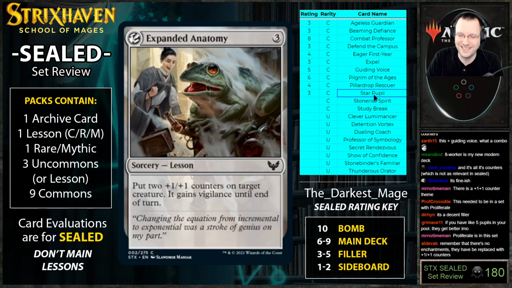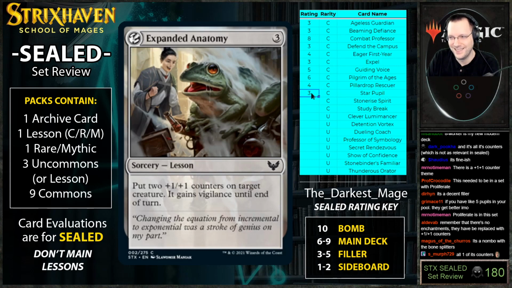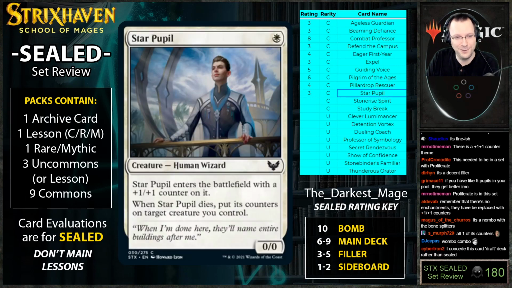Proliferate is in the set. Yep. I forgot Proliferate is in fact in the set. It is a Mystical Archive card. That actually... All right. It's not embarrassing to play Star Pupil if you've got the things that it works with. All right.